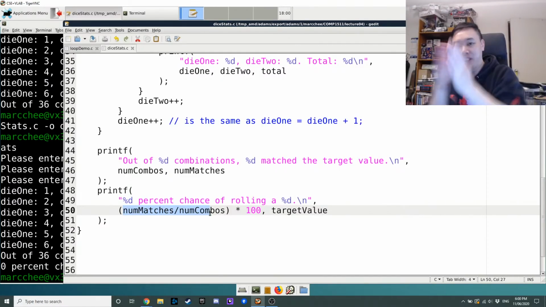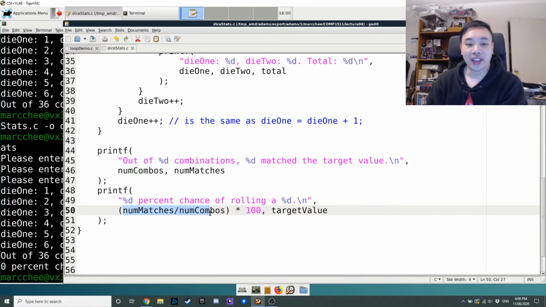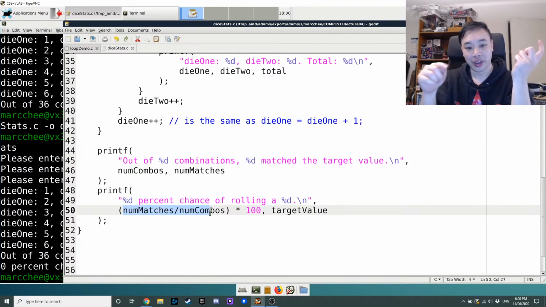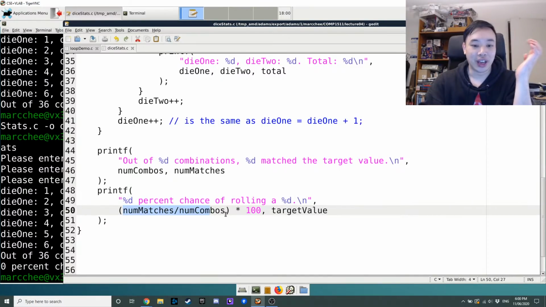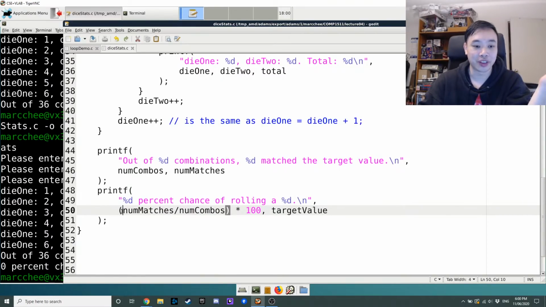It goes to an integer and it drops all the fractional values. And since num matches and num combos is going to give me a fractional value that is between 0 and 1, it's nearly always going to be 0, unless it's 1. If it's 1, then that's the only time it doesn't drop the fraction. Otherwise, it's going to drop the fraction.